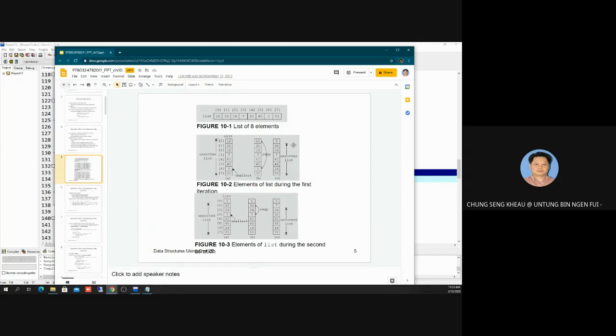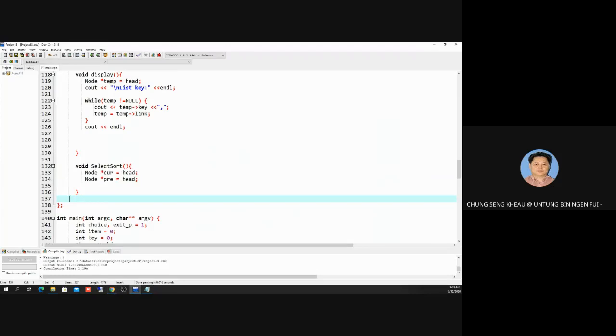So you see the unsorted list will keep decreasing until it reaches the end of the nodes. So we need to have one unsorted list.